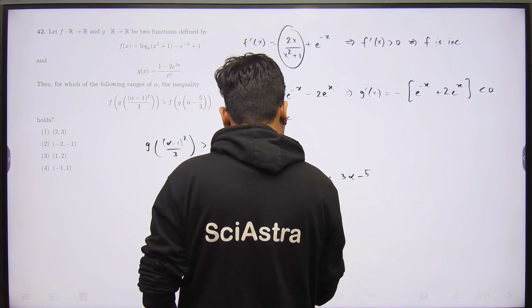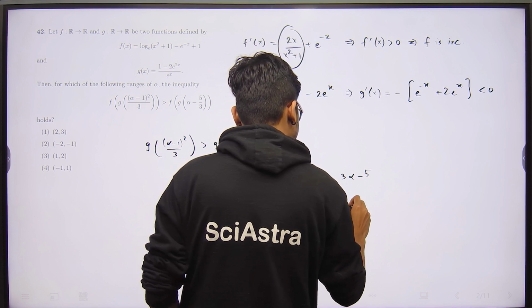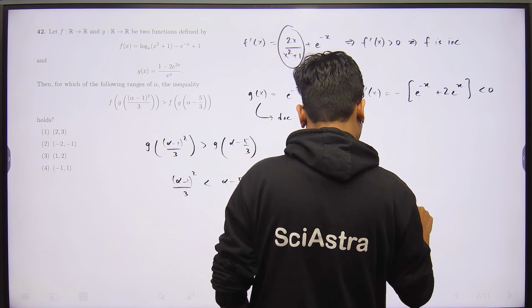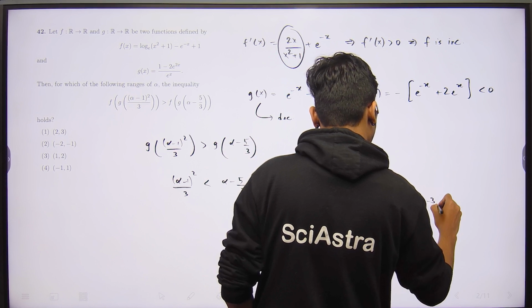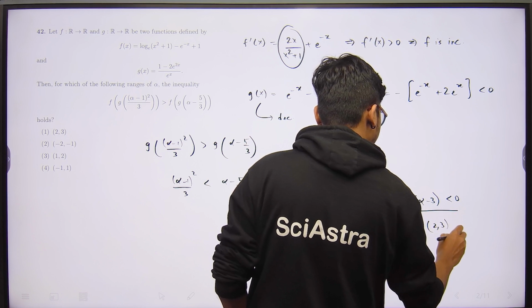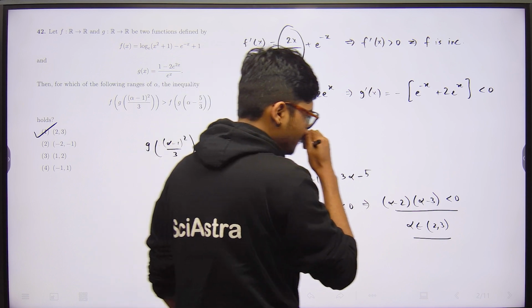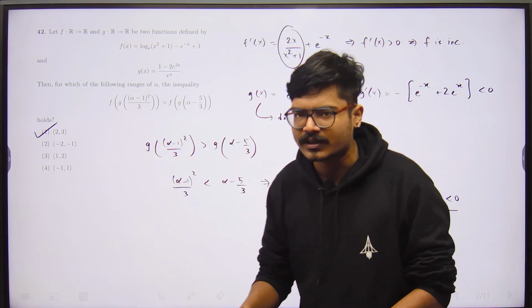So take this to the other side. This is true if alpha square minus 5 alpha plus 6 is less than 0, which means you want 2 and 3, right? Alpha minus 2 times alpha minus 3 to be less than 0. And when does this happen? When alpha lies in (2, 3) by the wavy curve, right? So the required range of alpha is (2, 3), which is option 1. Okay, that's it. So just increasing, decreasing plus a mixture of wavy curve. Okay, so in the same question.